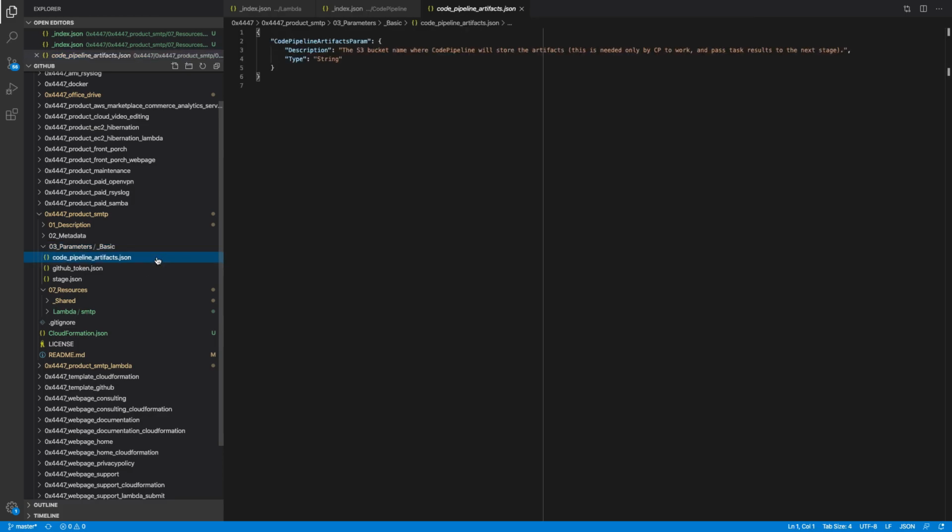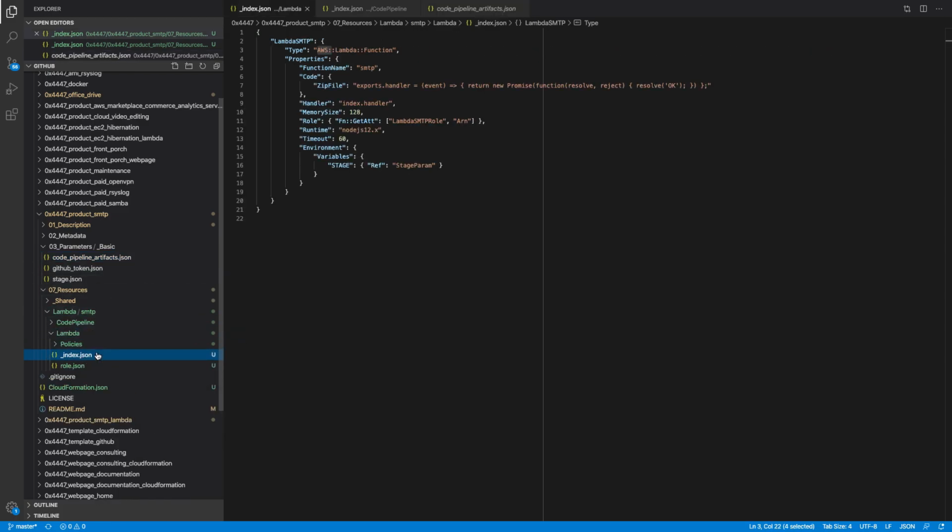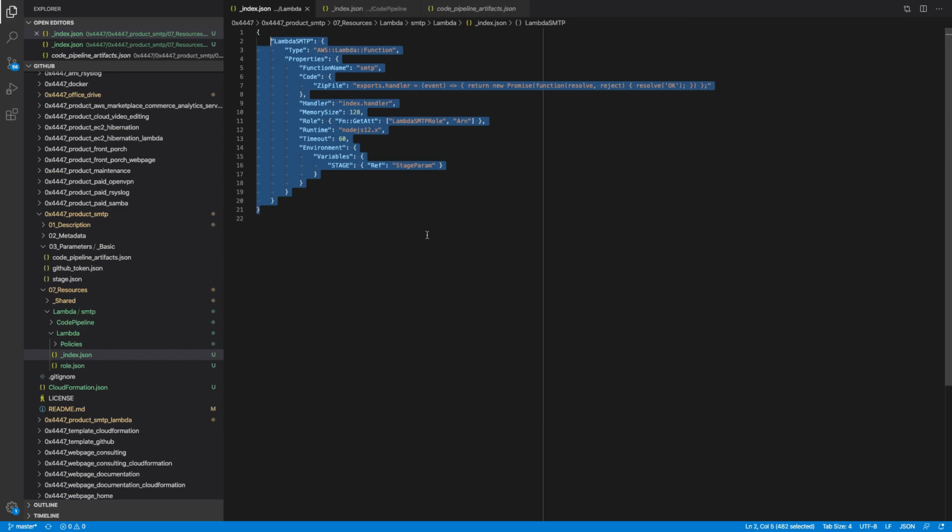Parameters, we have the artifacts, we have the GitHub token, and we have the stage. Lambda has 128, that's the minimum amount of RAM. This is, for example, a default line of code that just works, so Lambda can deploy without code, basically, because the code is going to be added through code build, because code build is going to kick in and update the Lambda that we are building.